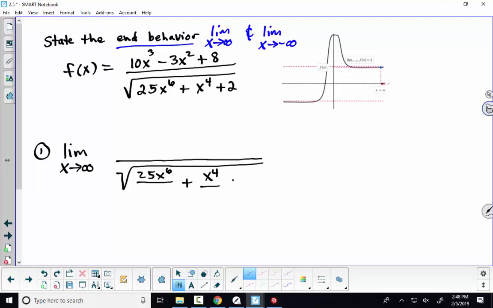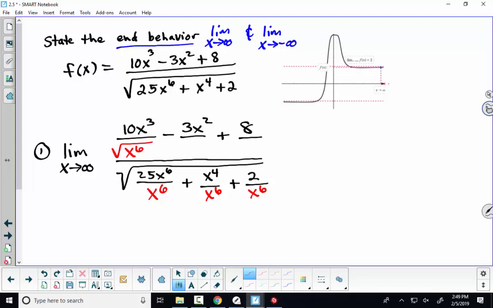But it's only when we go to mix it with the numerator that we have to worry about what we're actually doing. Because I don't want to take everything in the numerator and divide it by the square root of x to the 6th. I mean, that's what we're doing, right? But we're going to simplify this. So I'm just going to write this out in a few steps so we maybe have a better sense of what we're doing.